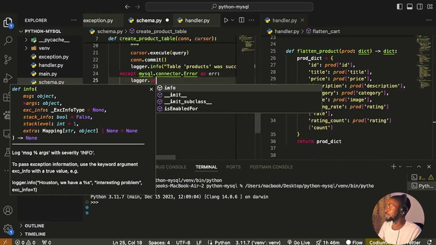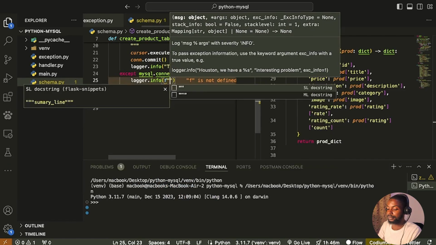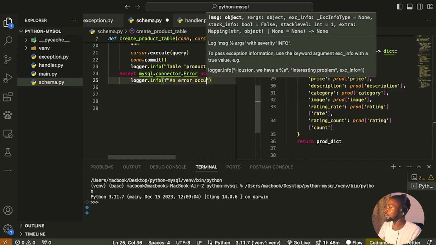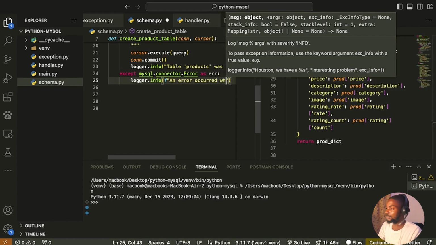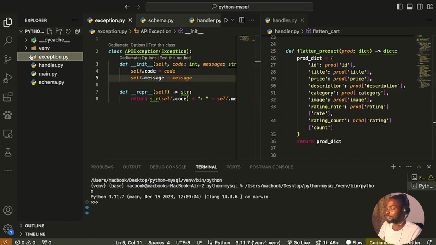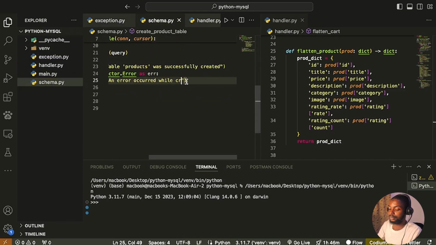So when that happens, I also want to say, an error occurred while creating table.